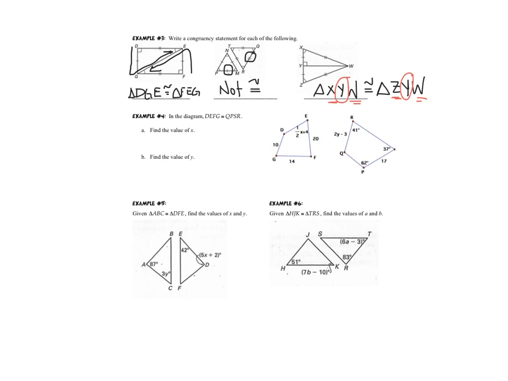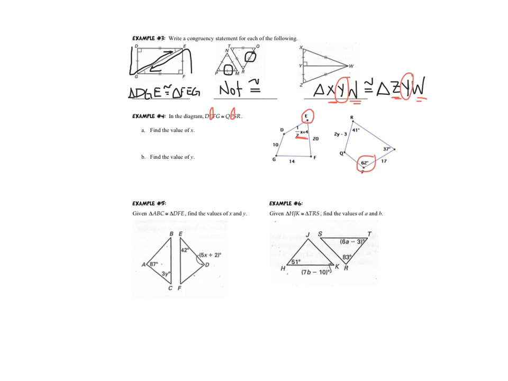All right, example 4, we are given that in the diagram, this quadrilateral DEFG is congruent to quadrilateral QPSR. So for part A, we want to find the value of X. So the first thing you should do is go to your picture and see where X is. X is right here. It's inside of an angle, and it's inside of angle E. Well, now I have to know what that corresponds to in the second quadrilateral. So notice E here is my second letter. I look to the second letter here. It's going to equal P.